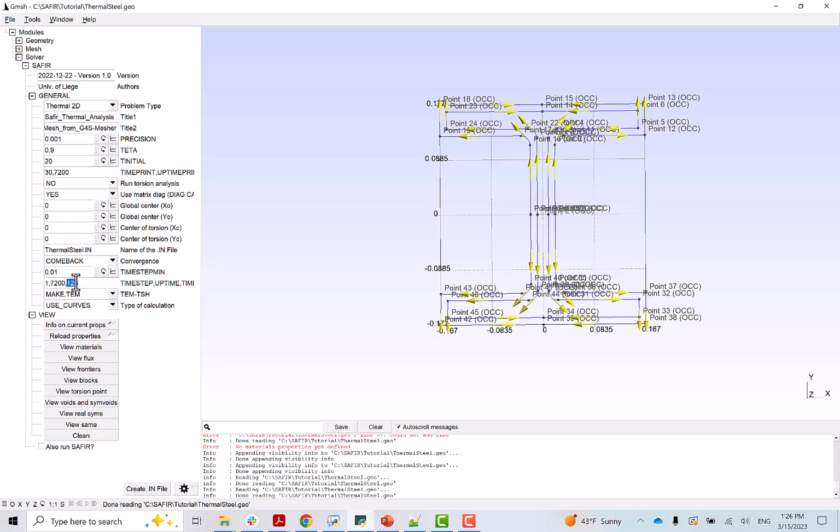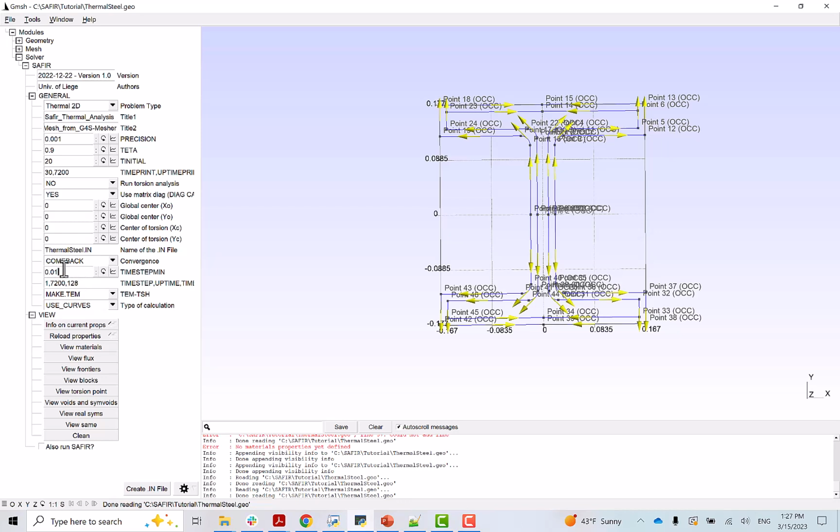I also changed the maximum time step to 128 seconds, meaning that when SAFIR converges easily in a few iterations, it can increase and double the time steps up to a maximum of 128 seconds. I don't want to allow it to do larger time steps than that.